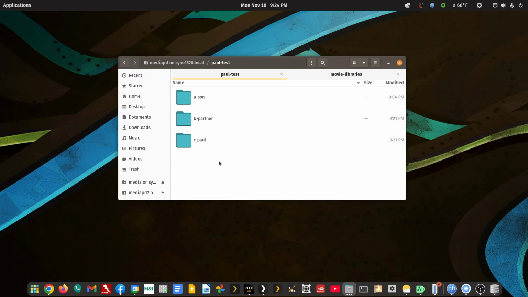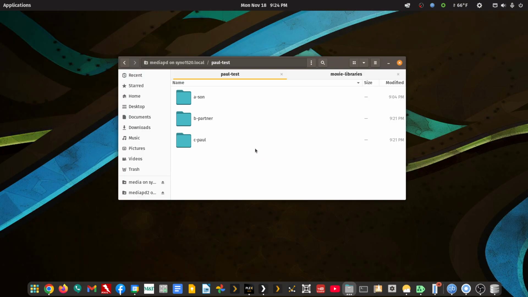And if you have to ask the question, how can Paul's one server access a hard drive that belongs to both his son and his partner, I'm just pretending that it works without having to think too hard about that. Maybe he gives their hard drives back to him for 2 hours every day for them to put media on it. And then it goes back into a USB port on his Plex server. I don't know, and I don't care. I don't care how this actually works in real life. I know how Paul says he's using it, and that's enough for me to set up this demonstration.